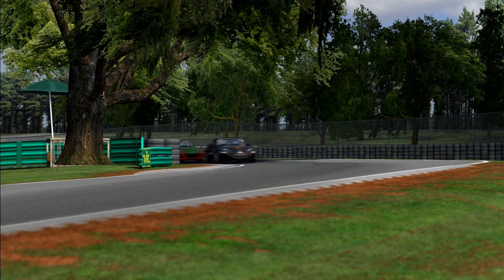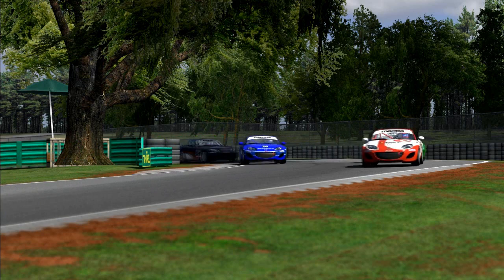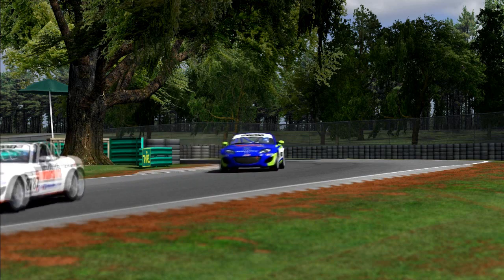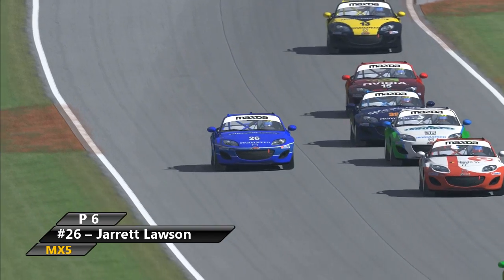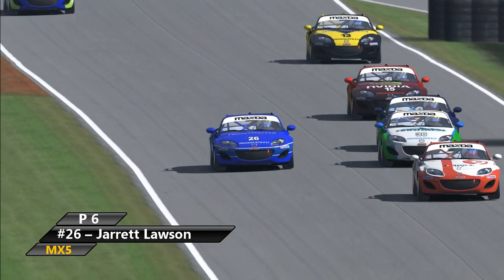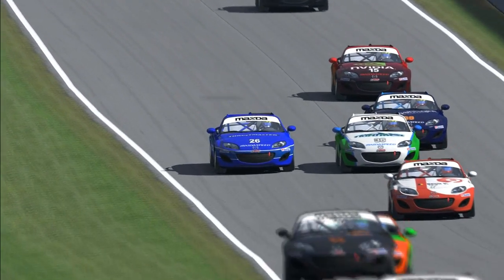King is already out to a huge lead there for the Englishman. Mitchell 2nd, Leap 3rd, Veckerman 4th. Lawson is in 5th place, Lindsay 5th, and then as they all go through, let's have a look at Lawson, P6, trying to pass Lindsay at the moment as they go in towards the bitch there, side by side. It's a drag race at the moment.